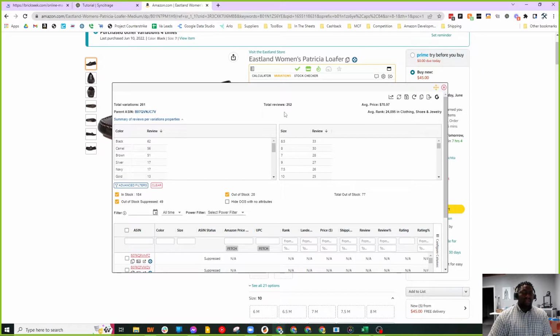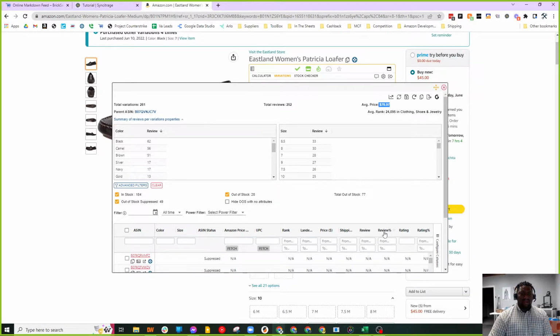And so what AsinZen is doing is they're downloading all the reviews for this listing live, and then saying 33 reviews were for size 8.5 and 62 reviews were for color black. So you can determine, okay, the most popular color and size just off of this table right here. But then they take it a step further and they do things like the average price currently right now, 70.97 for the shoes on this listing.